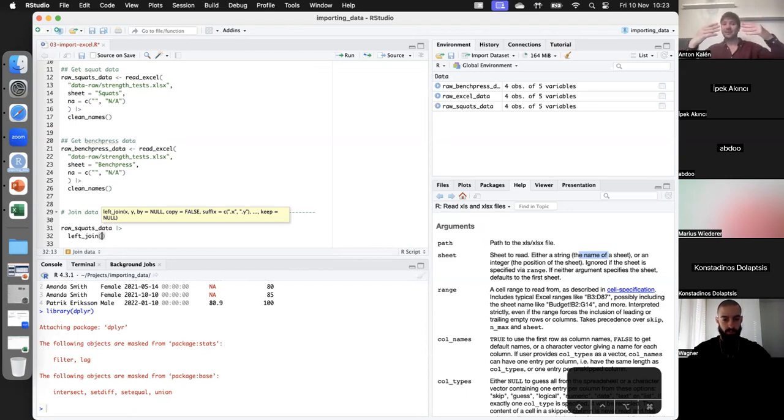And again, in this case, since they match up, since they are the same, it will actually not really matter if it's a left join or a right join. But again, going back to last class, if you want more details on the different joins. Again, we have the raw squats data. We want to join that with the raw bench press data.